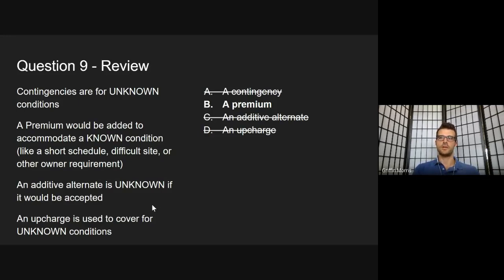So examples of what you would charge premiums for would be a short schedule, a difficult site, or another owner requirement. I've even seen architects do premiums for difficult clients. If they have a client that's very easygoing and lets them work peacefully and give them enough time to make a schedule, they'll give them one price. If they have another client who wants to be kept up to speed on the project every day and have a lot of conversations and be very involved, those clients sometimes get a higher price just because they take more of your time to deal with. So if they take more of your hours, they need to pay you more of the money.